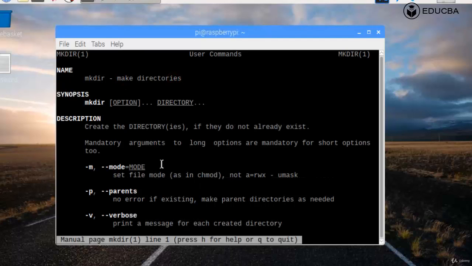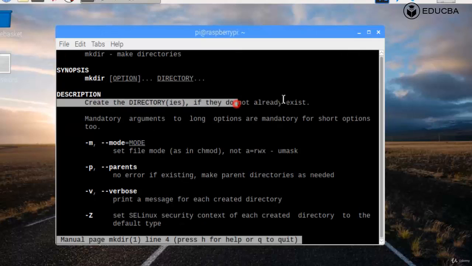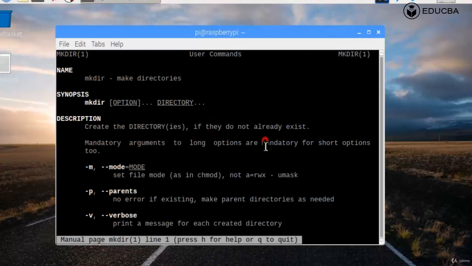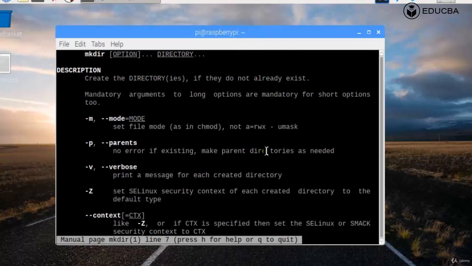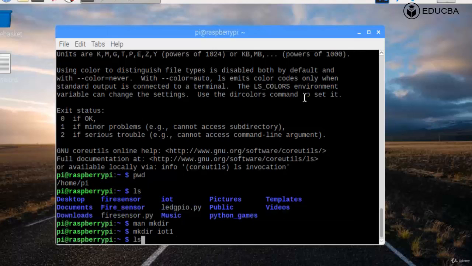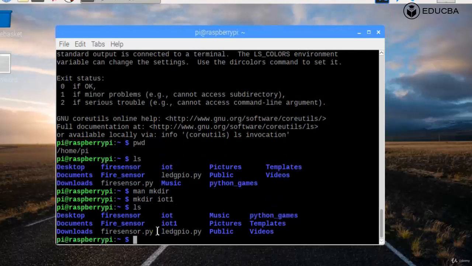Create the directories if they do not already exist. Cool. So if they already exist, you cannot create them. Now, let's say I quit this and then use mkdir. I need to use this command to create a particular directory. Let me say IoT1. Enter. I need to see whether IoT1 has been created. Yes, it is created. IoT1.